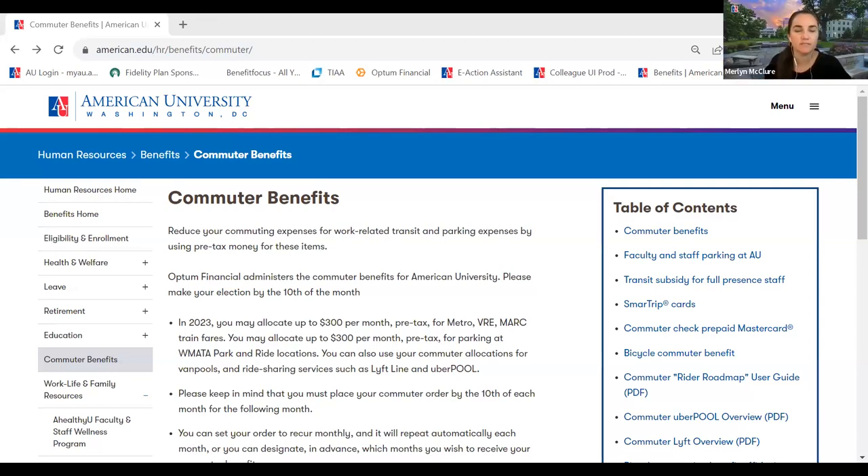There have been a few questions about the different payrolls — biweekly and monthly. Unfortunately that has to do with the position you're hired under. If you are a full-time faculty member, there's no way for us to switch it — it has to be paid out through monthly payroll. Adjunct faculty will be under biweekly. The only exception is if you're paid an overload as a full-time faculty member or a summer payment, which may be added to biweekly, but your salary as full-time faculty must be paid under monthly.